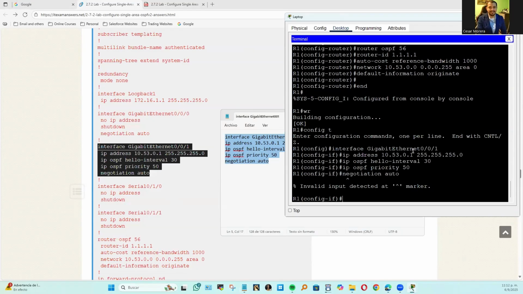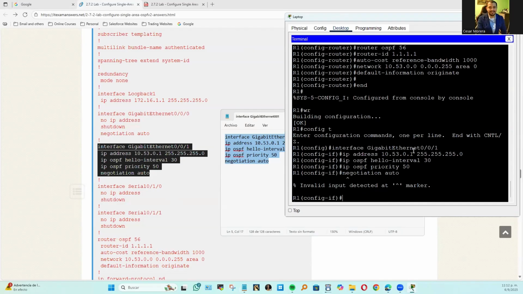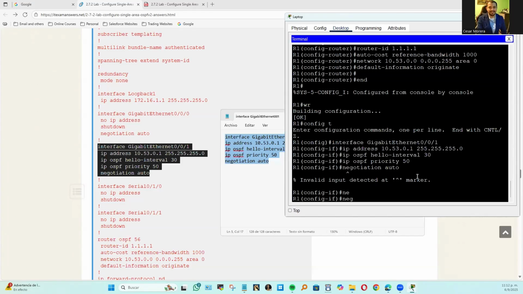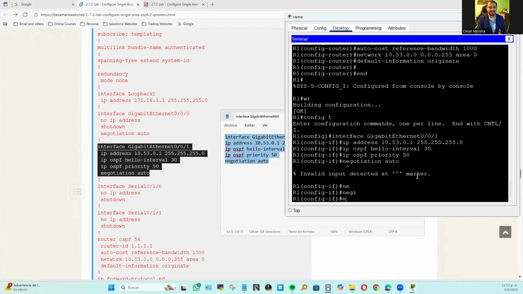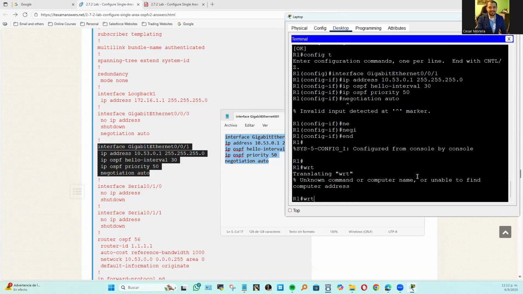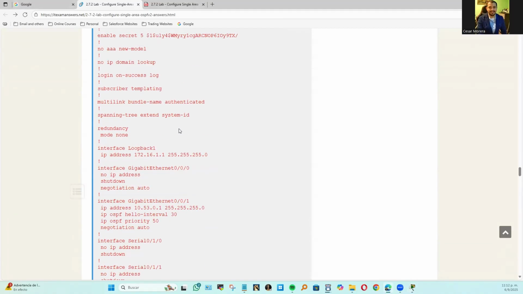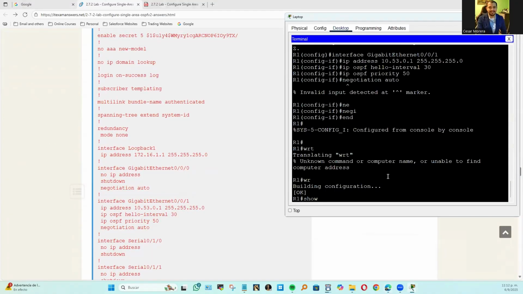We are configuring the gigabit 0/0/1. The negotiation auto for some reason is not recognizing that command. So let's just do an end and WR for now. Okay, are we missing something here? The loopback should be successfully added. Show IP interface brief.